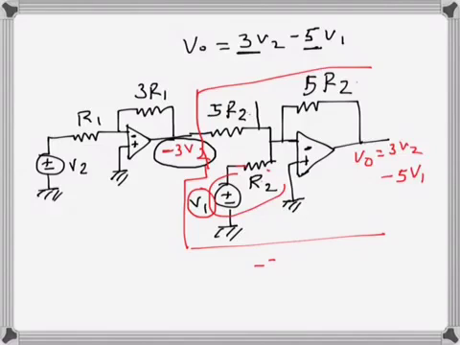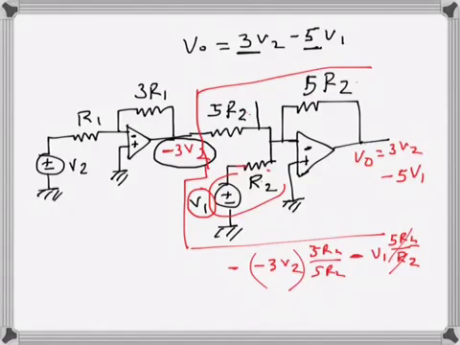The reason is this is minus 3V2 - the gain is 5R2 over 5R2, so that's one gain, and negative negative becomes positive. This one is negative, V1, and the gain is 5R2 over R2, so that's five times gain, staying negative because this is an inverting adder.